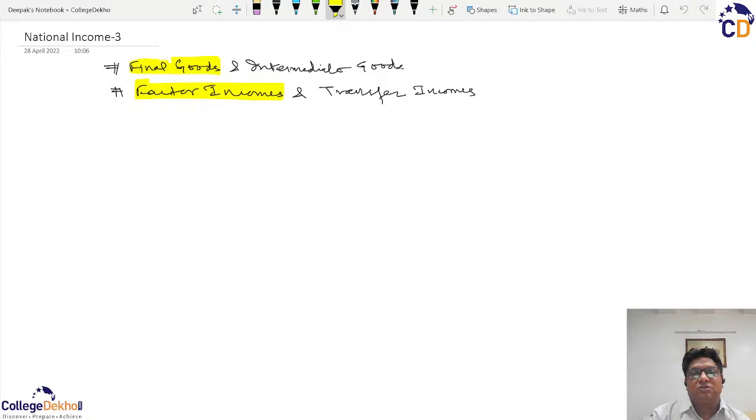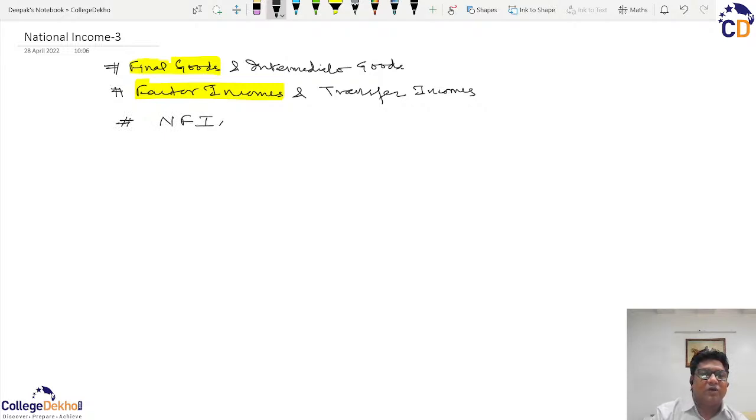And transfer incomes may be a part of private income, personal income, disposable income, but they will never be a part of the factor incomes in national income calculation, because they are not paid because of certain productive activities. The national income and the GDP primarily denote the value of the goods or the services that have been generated, and therefore transfer incomes, which are paid without any work being done, will not constitute a part of them.